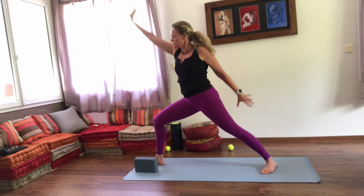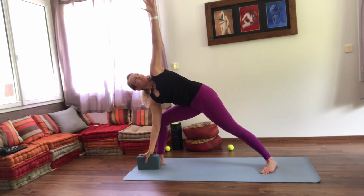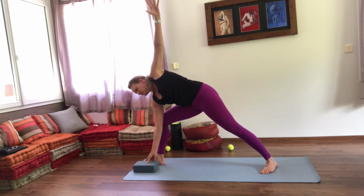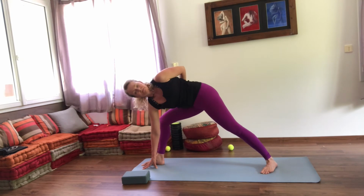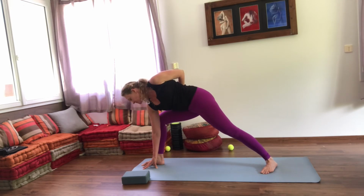Belly is slightly engaged. Now bring the right hand down to the block or to the floor. You can have the block or the pillow in different levels if you wish. Left arm goes up to the sky, holding here. Wrap your left arm around the low back until you reach the thigh. You can just touch it with your fingertips or you can grab it.